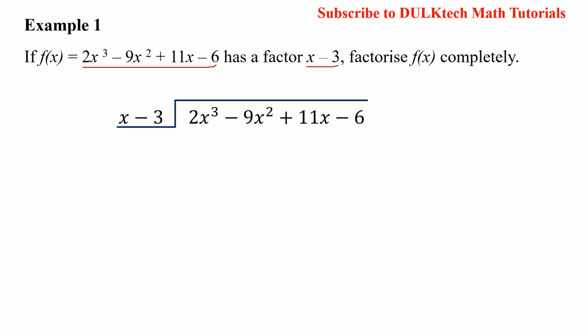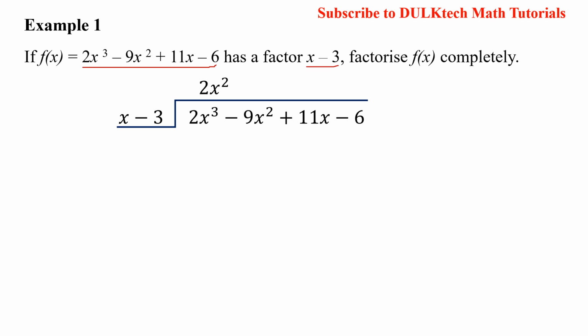Then from there, let's move on to the first step where we are dividing the first term of the dividend, which in this case is 2x to the 3. We are dividing this term by the first term of the divisor, so we are dividing this by x. We are saying x into 2x cubed, we get 2x squared. So that 2x squared will be our first term of the quotient. So we're going to write it here like this.